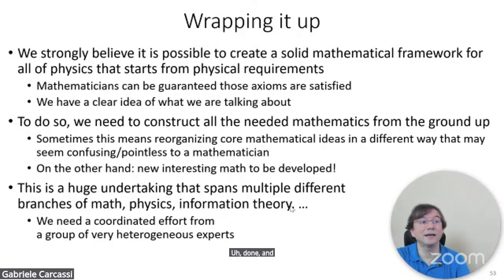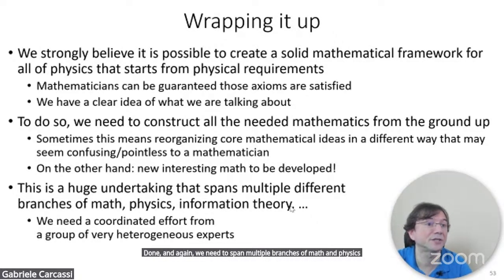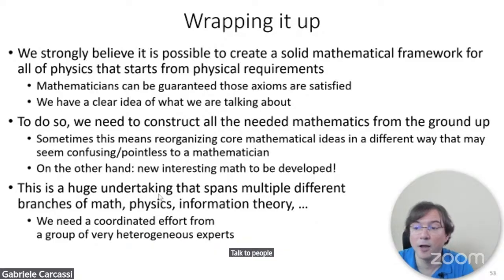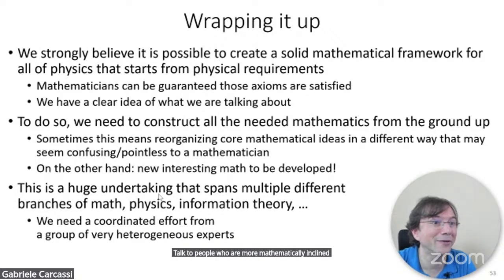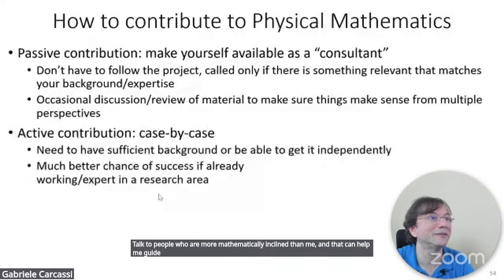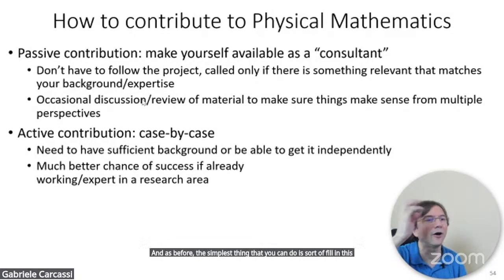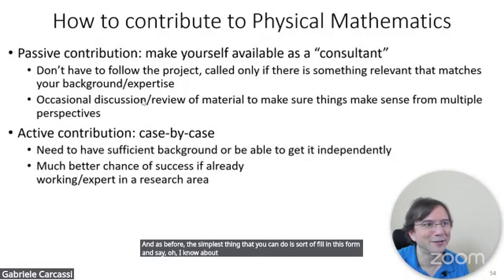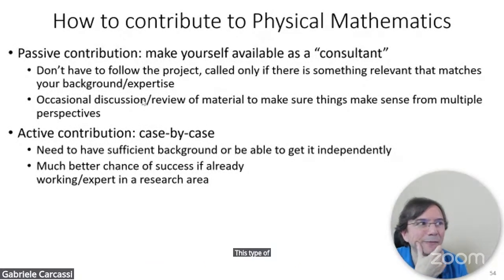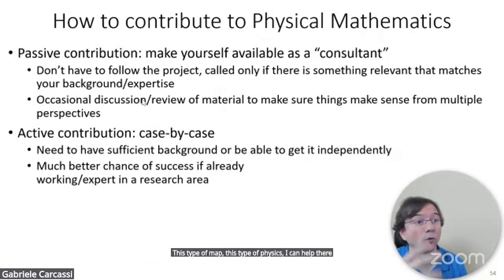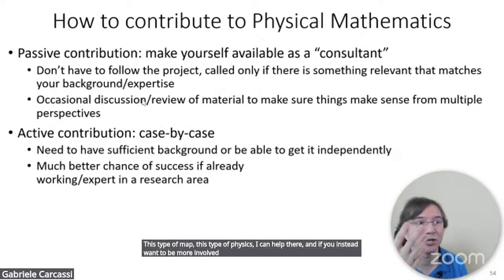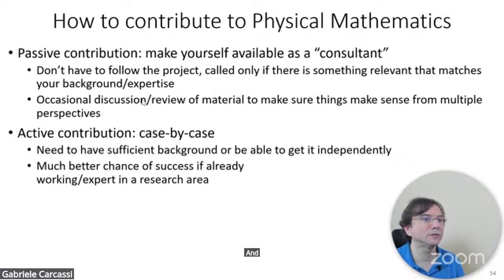And again, we need to span multiple branches of math and physics. So I'm always very interested to talk to people who are more mathematically inclined than me, and that can help guide me in this region. As before, the simplest thing you can do is fill in this form and say, I know about this type of math, this type of physics, I can help there. And if you instead want to be more involved, you reach out, and then we'll figure out something. And again, this was the hour, so I'll stop.